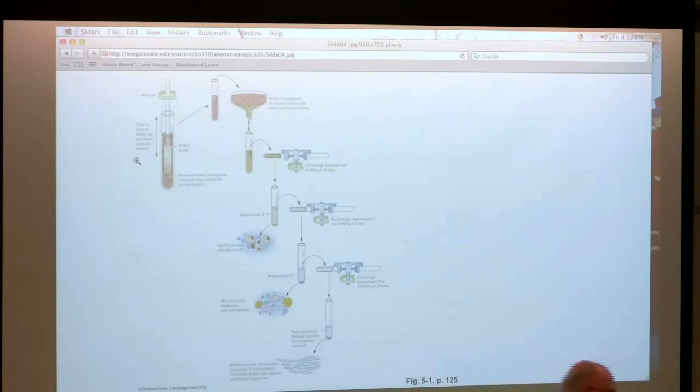When I talked about this on Wednesday, I didn't really give you the part about how we get to the protein. Anytime we're working with proteins, we basically are busting open cells and then taking that soup that's left and doing the isolation from that soup. That's very simple terms. So centrifugation is really useful for allowing us to separate very crudely on the basis of size.